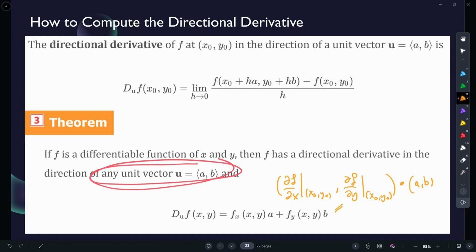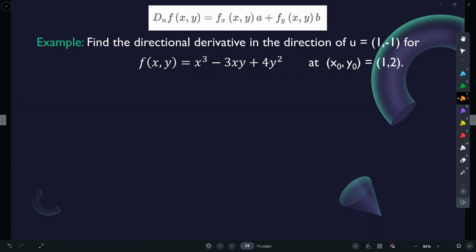So the dot product of two vectors gives me the partial derivative that I want in that direction u. Okay? So let's see an example of this. I want to do the directional derivative in the direction of u. The direction is 1, minus 1. But again, sometimes they're just giving you a direction, but I need a unit vector in that direction. So the very first step here is to take my vector, 1, minus 1, and make it of length 1.